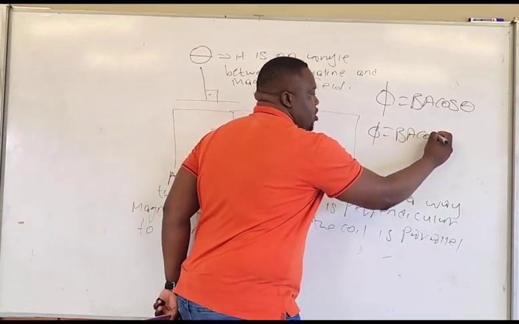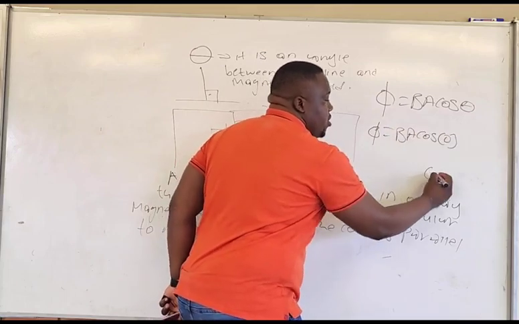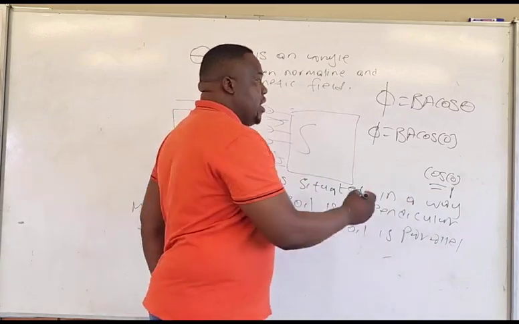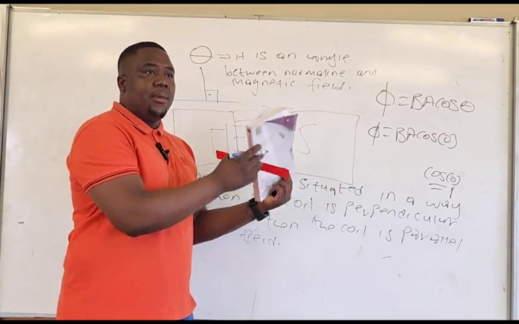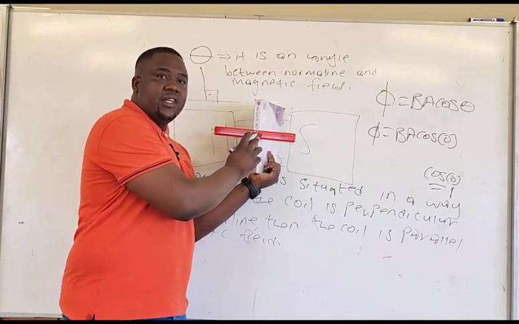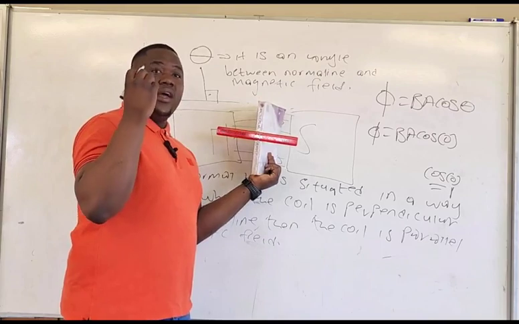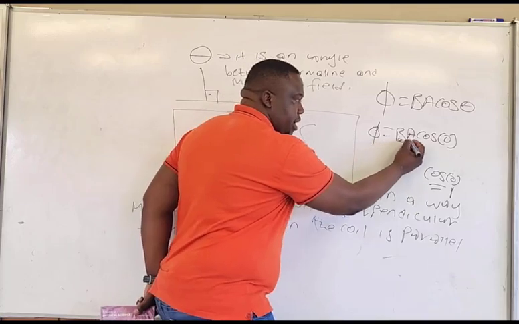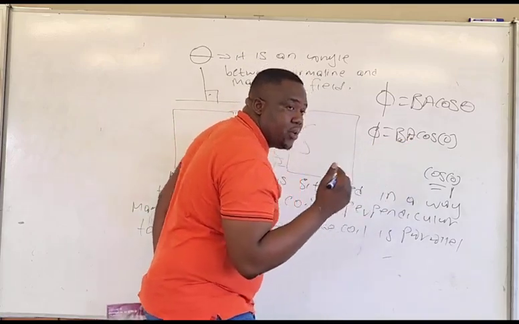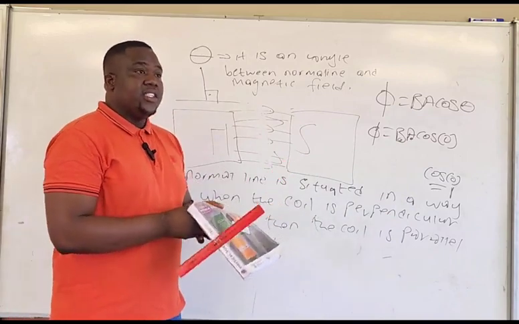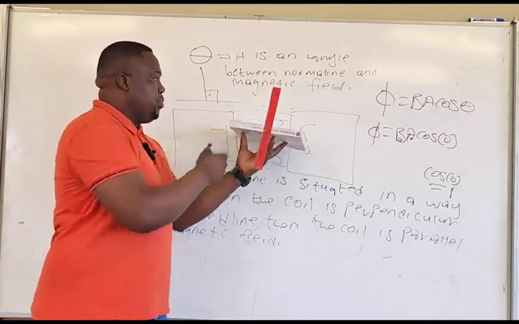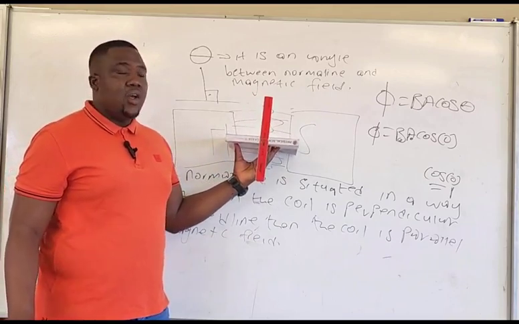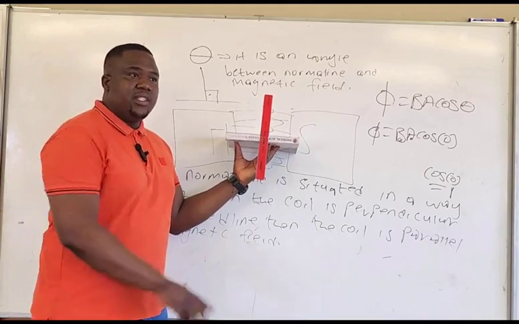So if we write our formula for the magnetic flux, we're going to have cos 0. What is cos 0? Cos 0 is 1. If we add numbers, let's say we have 400 for magnetic field strength and the area is 2, then we're going to have 400 multiplied by 2 multiplied by cos 0, and cos 0 is 1, meaning that we are going to have induced EMF. I mean that we're going to have a certain amount of magnetic flux.